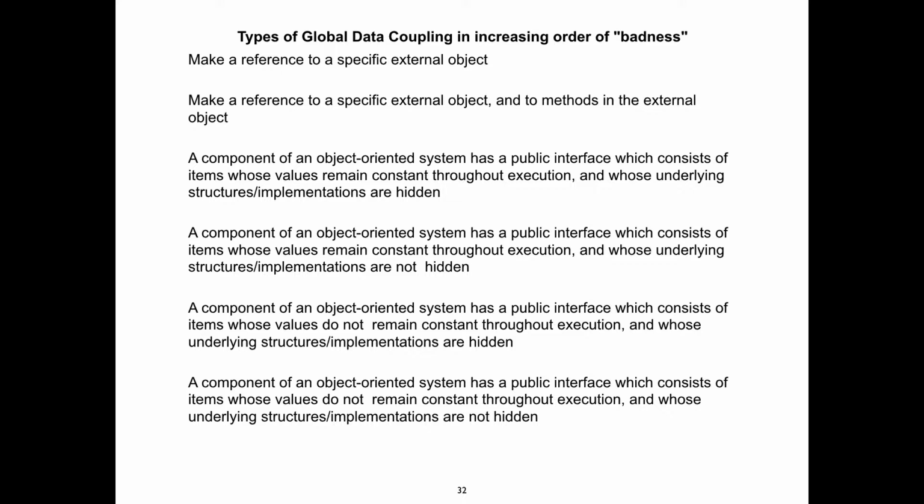Right, so we're basically trying to figure out: we have an object, we use it, but we don't call a method on it, or we just call methods on it and it doesn't change its state. Then it changes state, but it remains constant, and we can access the structure. Or we can't access the structure, but it changes state.